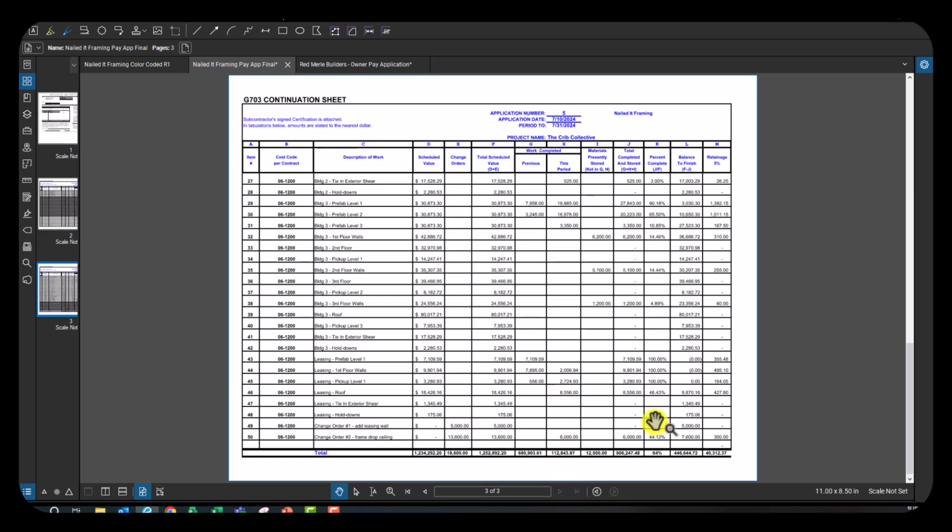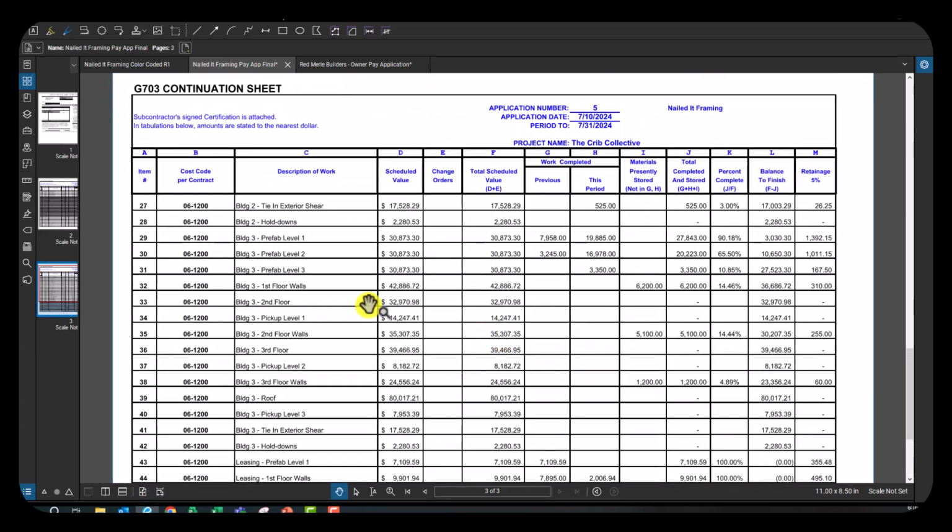So we're going to skip to the last page when we're looking at this, and we're going to go section by section. So your item number, just listed in order so it's easier to follow. Your cost code has to deal with your CSI division that you're talking about. If you don't know what a CSI division is, you can look that up on the side. Basically, it is a cost code showing what subcontractor you're using. So 06 is always what's going to be used for a wood frame subcontractor.